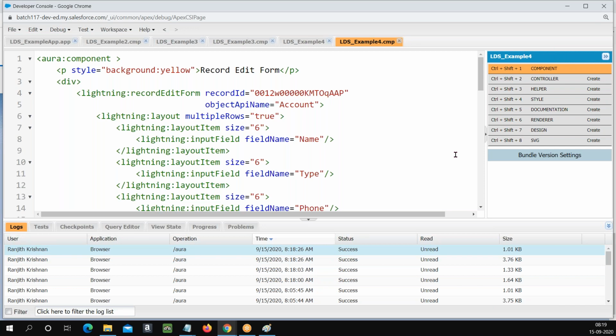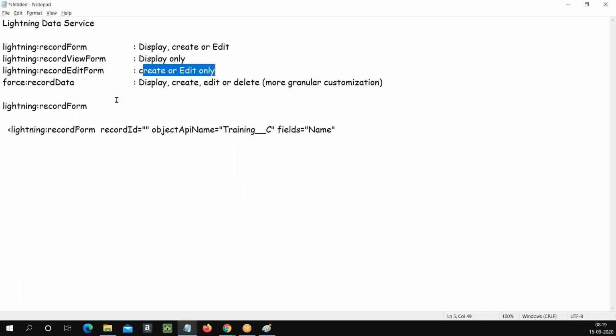Okay, right. So there is one more component we have, record data. So record data provides more granular customization. It's not like your other forms, where very little customization is possible, and only for display, create and edit with no layout customization you can do.